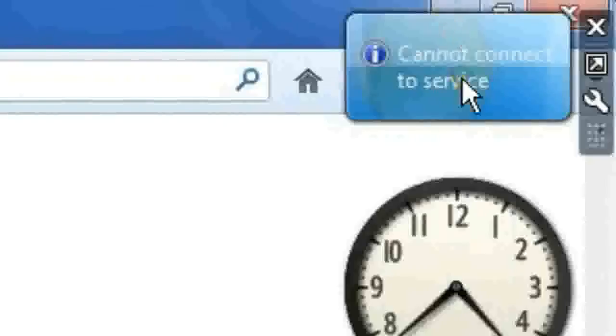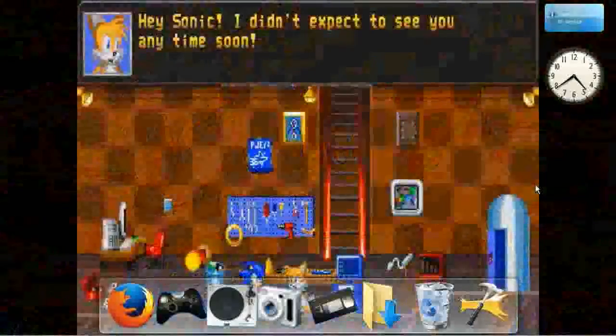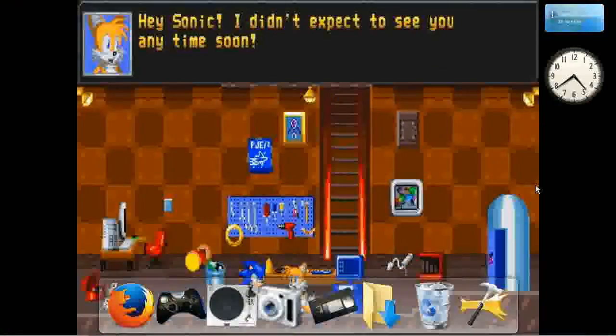So the internet's working. Why is my weather gadget not working? It used to work a long time ago — it used to give me the temperature and I could get the weather forecast. Then a little while later, all it was showing was the weather forecast, saying something like 'forecasted.' And now it says 'cannot connect to service.' Out of this entire universe of millions and billions and trillions of beings, I'm probably the only one having this problem, because I've googled it endlessly and nobody else seems to have it but me.